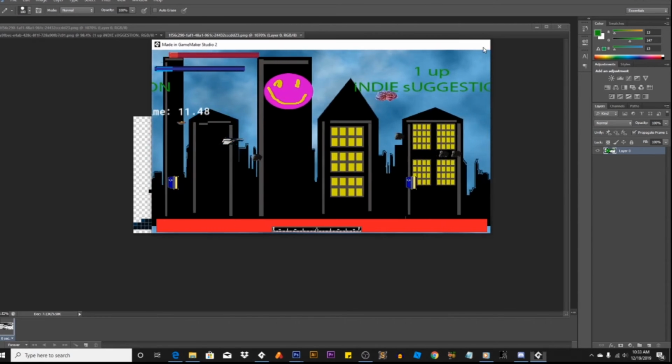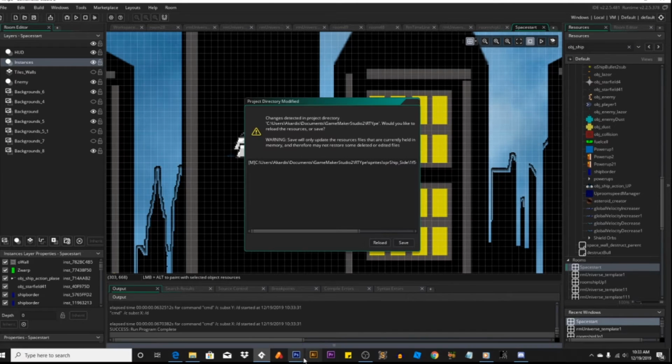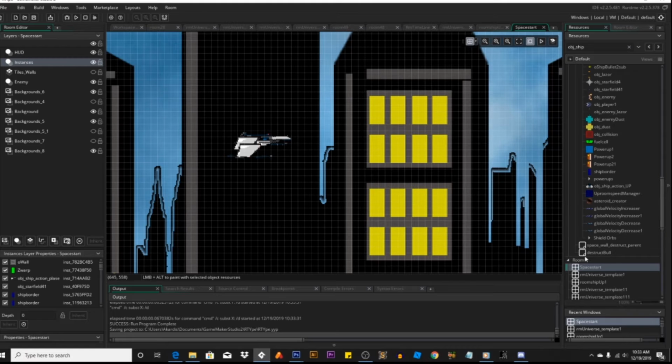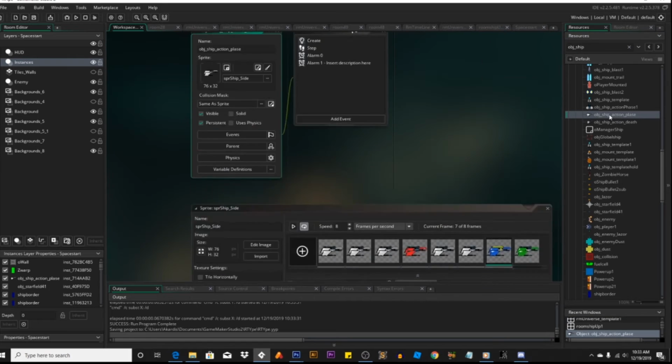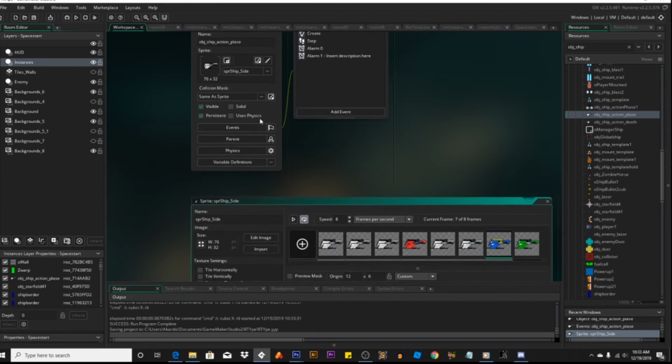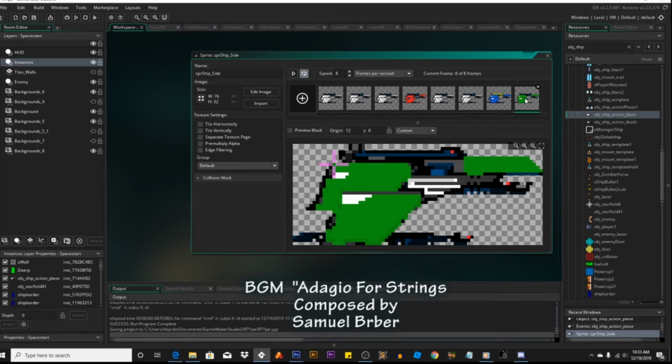Then we'll close this. Then we'll go back to GMS2, which will throw the error. Click reload. And when we find our ship again, we look at the sprite, and we see now it has a green variation.